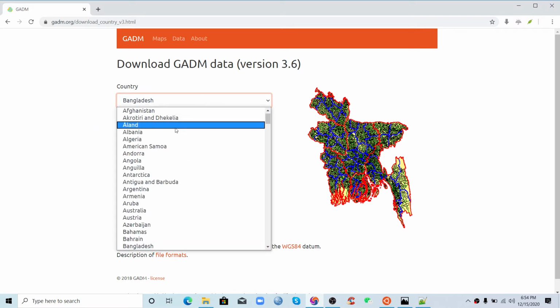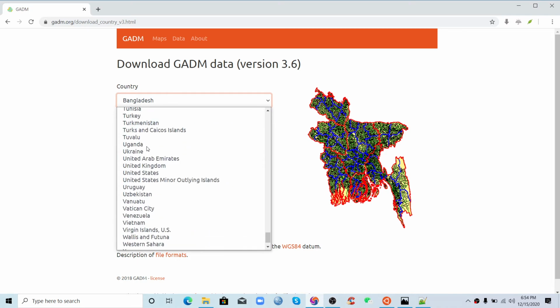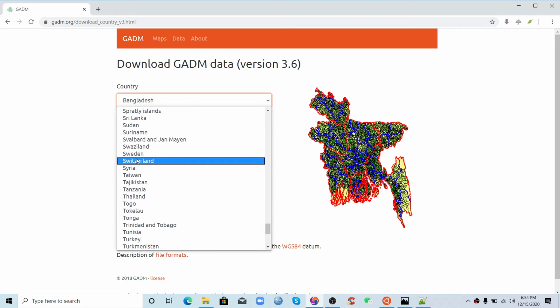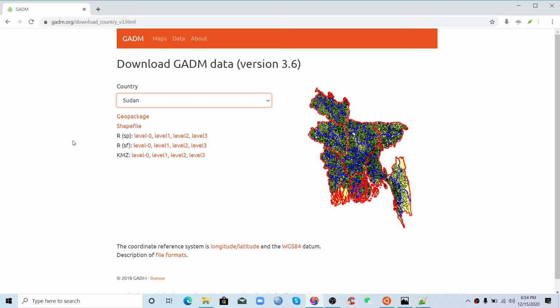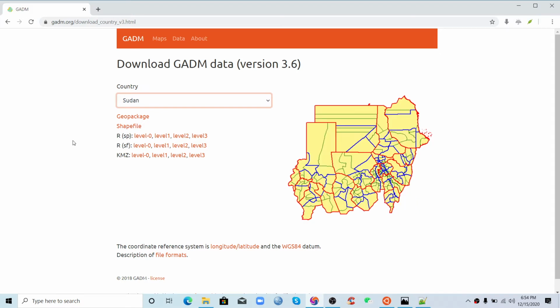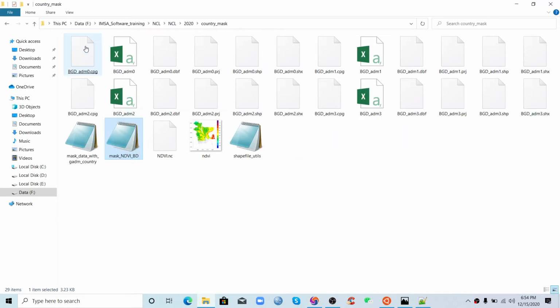Maybe you are from Sudan. So you just want to download as shapefile. You just click here and you can download. When you download, you need to unzip and keep this file. It will be with the country name. BGD means Bangladesh, maybe Sudan is SDN, I don't know. You just download, you will see.